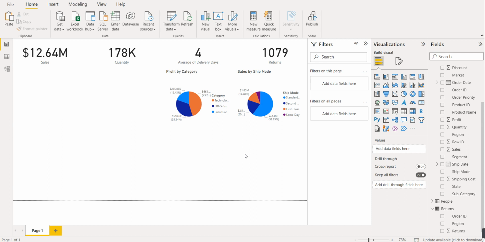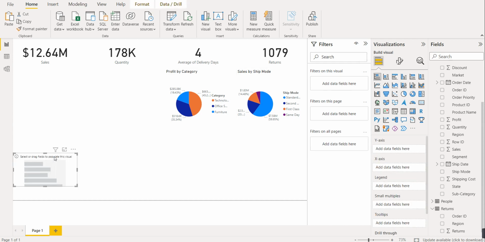Okay, the next thing is, let's say we want to draw a bar chart showing the top n products which we are selling. So we'll just select this bar chart visual.